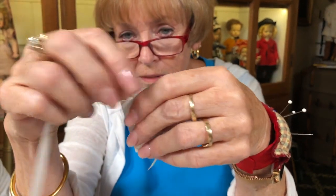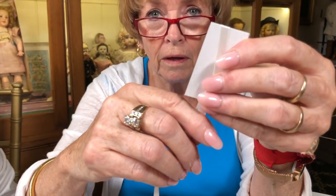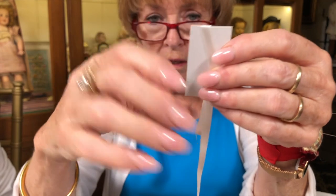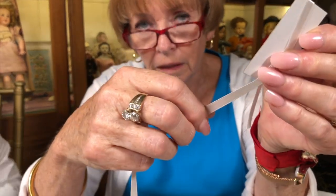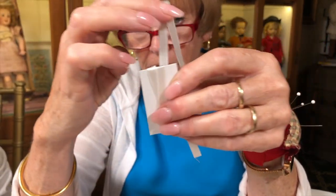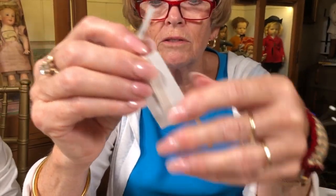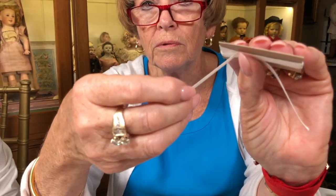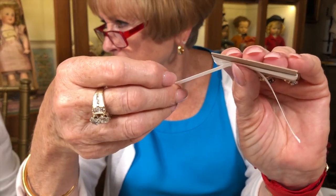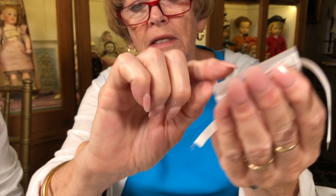So you're going to start, and you're going to use the tails at the bottom, and you're going to wrap it. So that's about a 1-inch, it's a 2-inch piece here. The tail is about maybe 1.25 inches, but that's up to you. And then you're going to wrap it, and you've got ribbon enough to do what you need. You use all of it, except you're going to have a little tiny piece. So you want to maybe cut off a 1/2 inch or so. Maybe it might be easier to do an inch, just maneuvering it. Okay, 1 inch then, because we're going to need it for the middle part here, because it's made in 2 pieces.